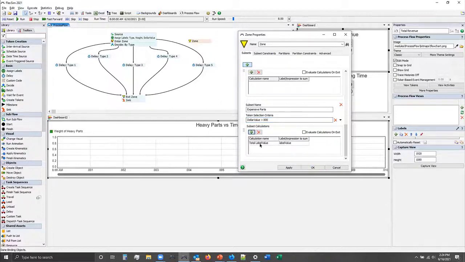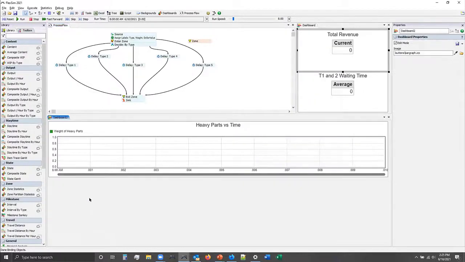And then our calculation is to say that we want to calculate the dollar value of those parts. Okay, so again, the subset and the calculation just give me the pieces that I need to report on the stat. And then to actually show the stat, I need a chart.